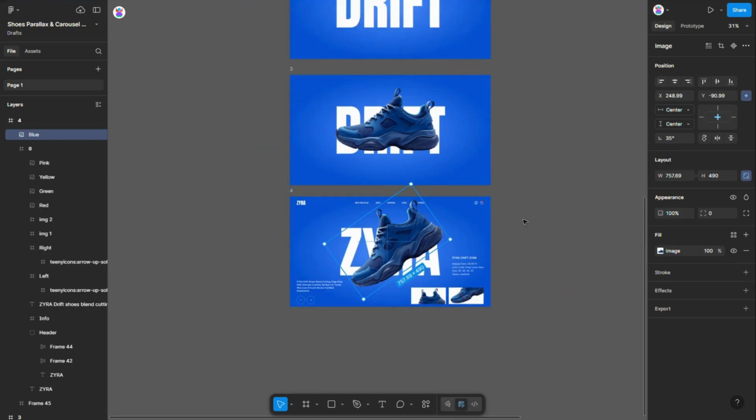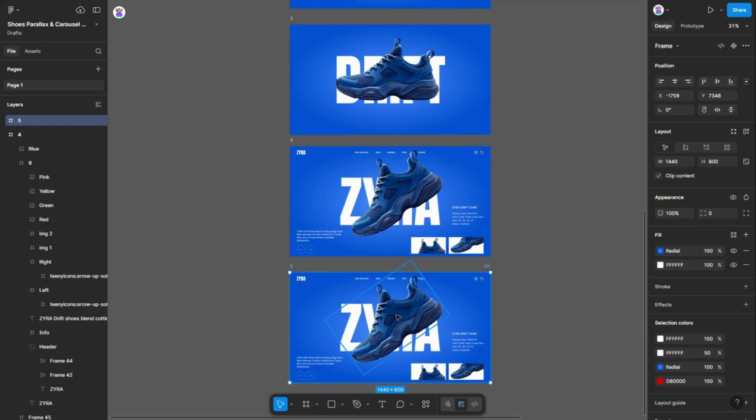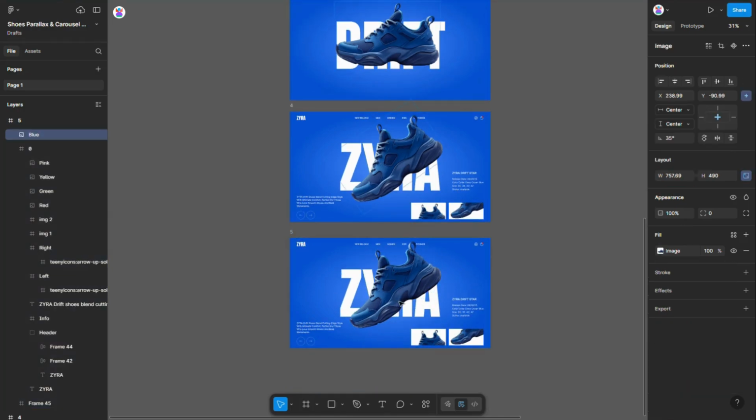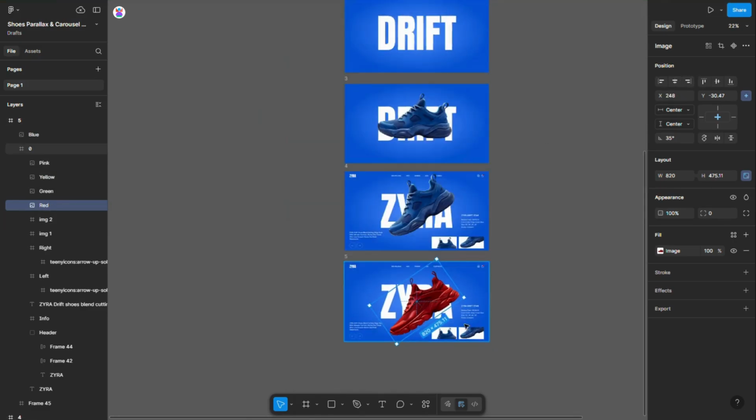Next, duplicate frame 4 and move the blue shoes image toward the left side. From frame 0, take the red shoes image and place it in the center.